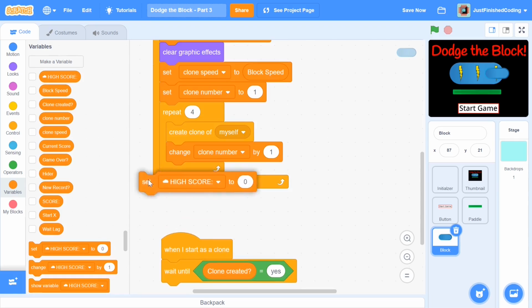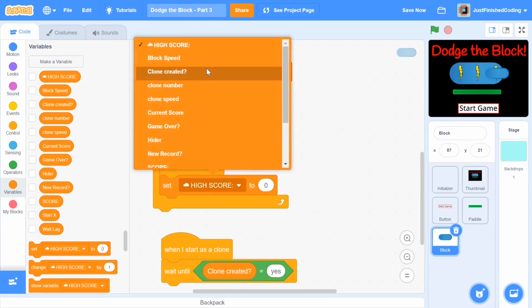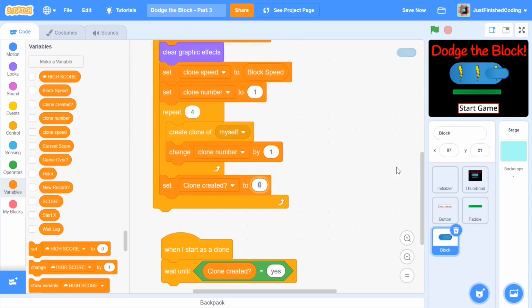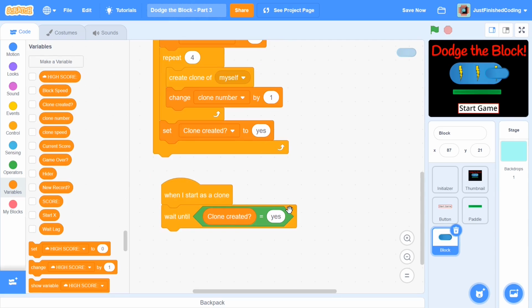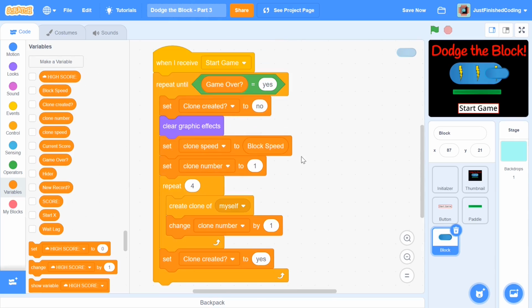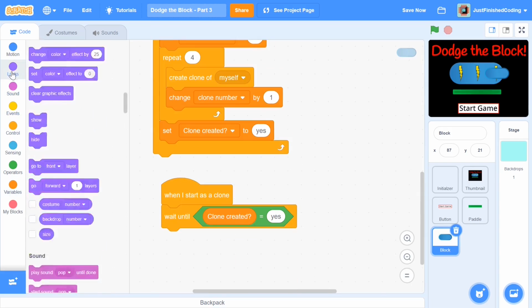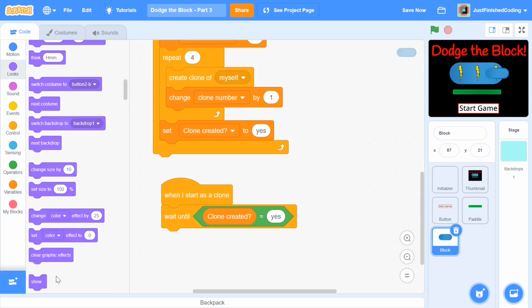So if you just add this one line of code here, which is set clone created to yes, this will ensure that boom, when it's set to yes, this code is going to execute, and all our clones are going to appear at the same time if we just add a show after that. Okay, now we need to go to some position.